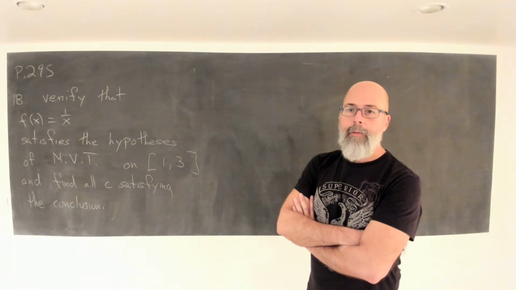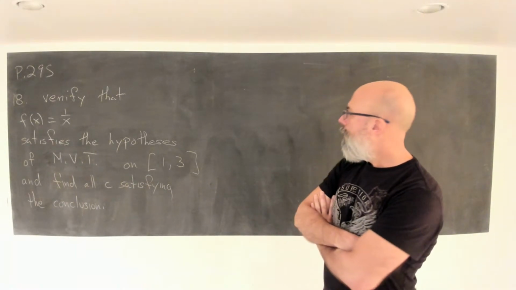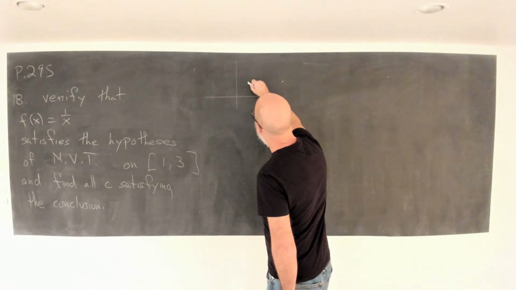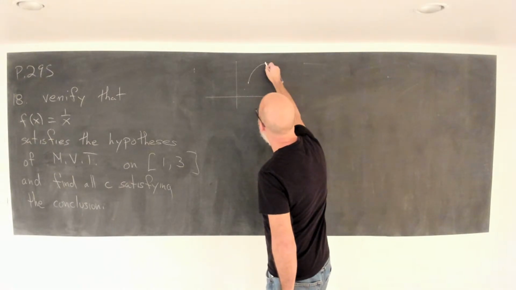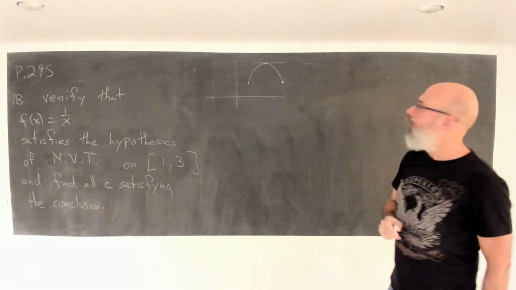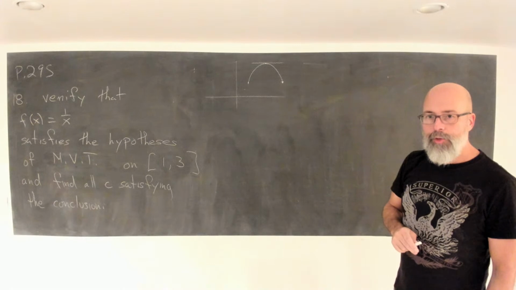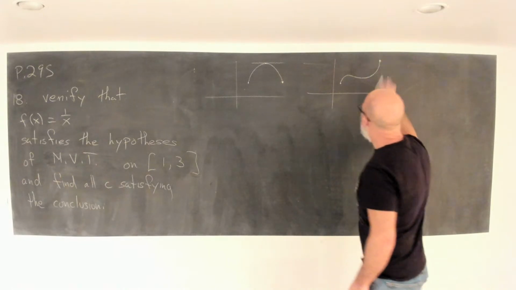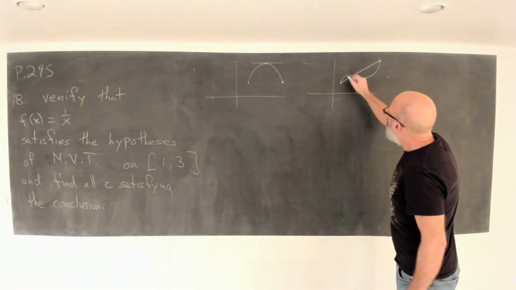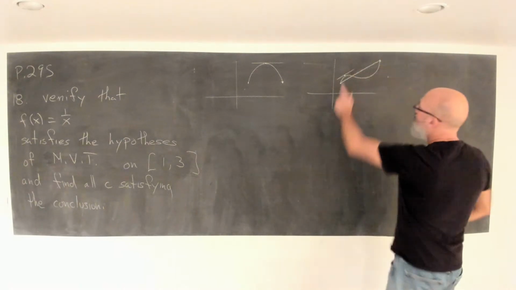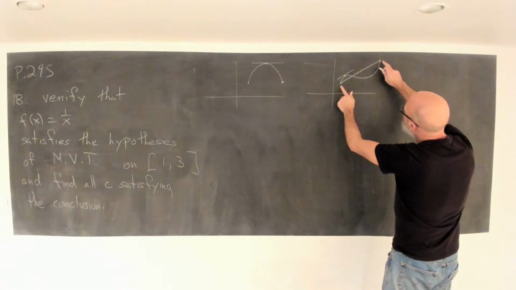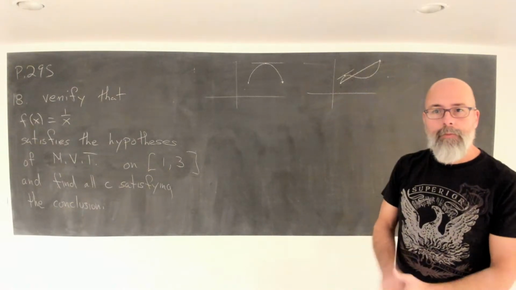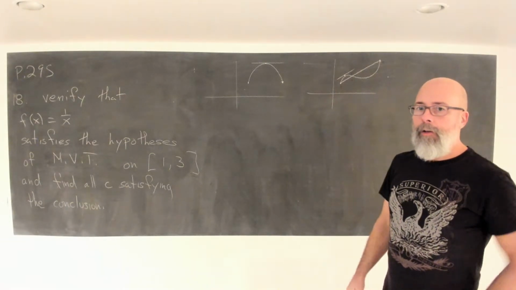Gabrielle is asking, in the big picture, what does it mean? Well, Rolle's theorem says that if you have a continuous and differentiable function that starts and ends at the same place, the derivative has to be 0 somewhere. This was Rolle's theorem. The mean value theorem says that the slope of the tangent line should be the same as the slope of the line joining the two endpoints of the graph somewhere. That's what it means. That's it.